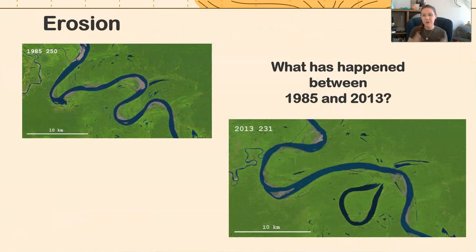I want you guys to apply these concepts elsewhere. Where else do you think rock and earth material could be weathered, eroded, and then deposited elsewhere to create new land? I want you guys to think about this as you go through the lesson and reach out if you have any questions. Thanks.